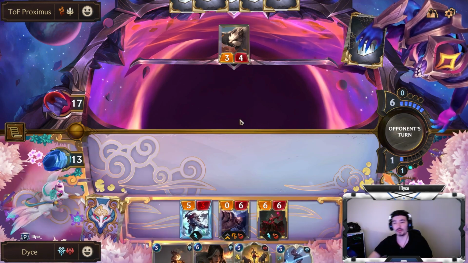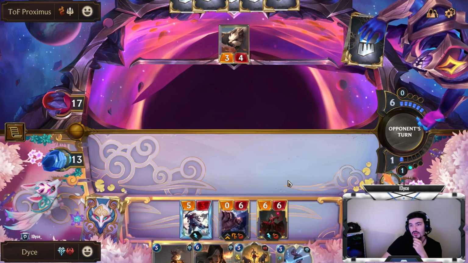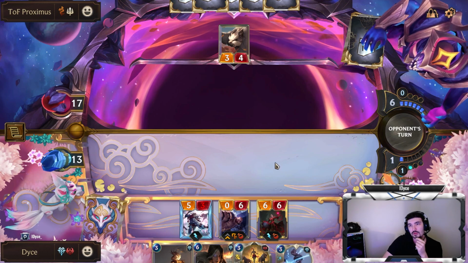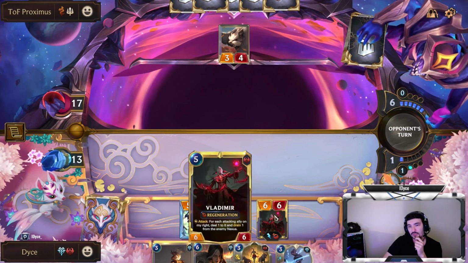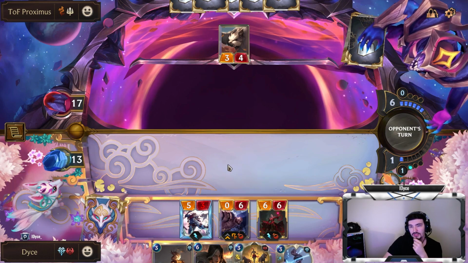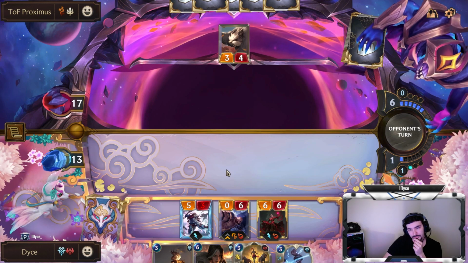Could have been an Ember Maiden play and keep up Braum's Take Heart. It worked as well. But as of right now, if he doesn't play anything, we just drag the Badger Bear obviously with Braum, and then Vlad everything. Or maybe we don't Vlad this thing. Actually we can, because he can't have anything to kill it if he doesn't play another unit.